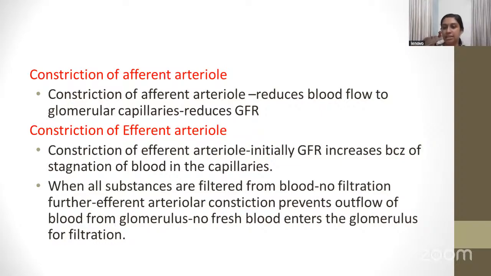That is, in the initial stage of filtration, the constriction of the efferent arteriole will increase the GFR, whereas in the final stage, after the filtration, if the efferent arteriole is constricted, the filtration will not be effective. Further blood will not be coming to the glomerulus, thereby decreasing the GFR.